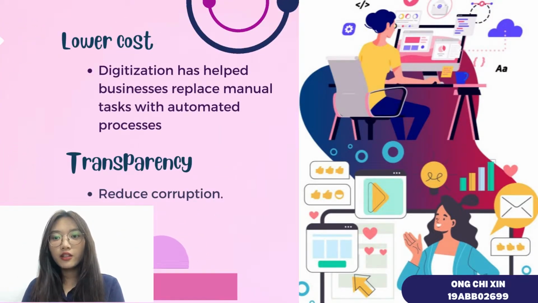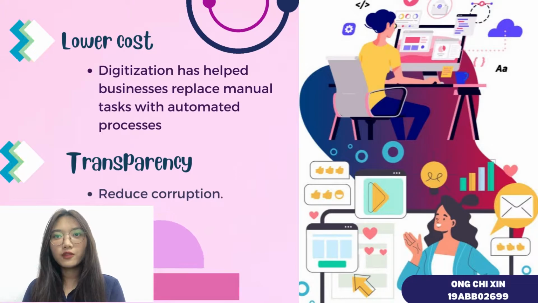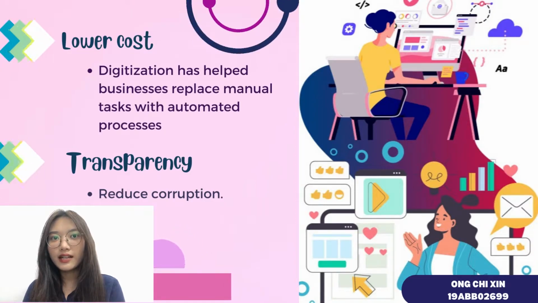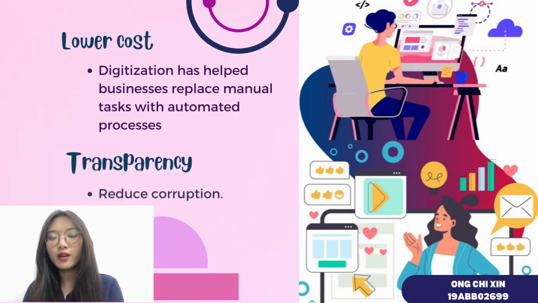Thirdly, technology has made it possible for businesses to reduce their costs regarding marketing, production, and distribution by replacing traditional methods with more efficient digital ones. For instance, digitalization has helped businesses replace manual tasks with automated processes. This has reduced the cost of businesses and has led to lower prices of products and services for consumers.